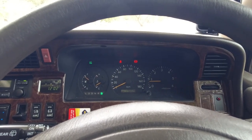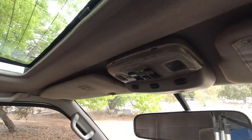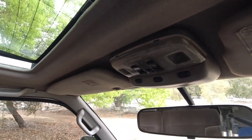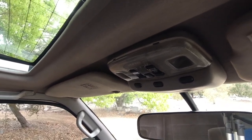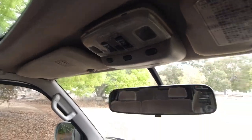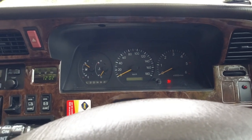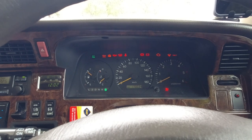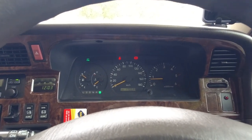I don't like to crank the engine for up to 30 seconds, so when I start my car, that beeping you hear is the alarm telling you that a sunroof is open. It'll happen for each one of the sunroofs, regardless of which one is open. So it lets me tell you that you should be listening out for that. What I do when I start the car first thing in the morning is I crank it over, the glow plug light goes off, and I just wait for about 5 seconds, and then I crank it over. And it just seems to start so much happier.